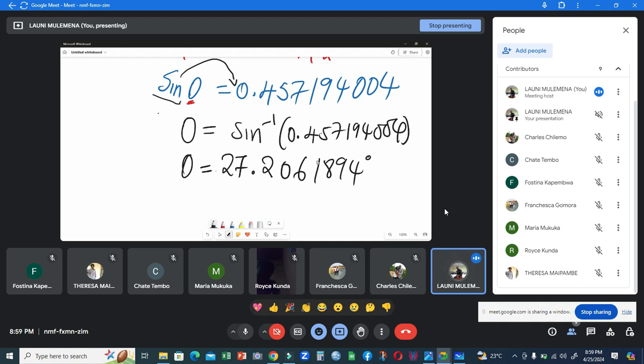Confirm with me, Madam Faustina. Are you having the same color? Down here where there are numbers, have you seen where there is sine, cos, and tan? Where there is sine, down there is sine inverse. Have you seen it? Even cos inverse down there. That color for sine inverse, cos inverse, is the same color for shift.